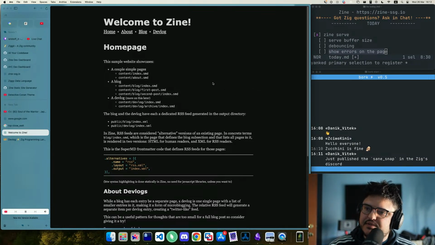We need to do that as well. We already have some code for showing errors. It's just that we need to glue that back. And then maybe this time we can do it better than we did the last time.